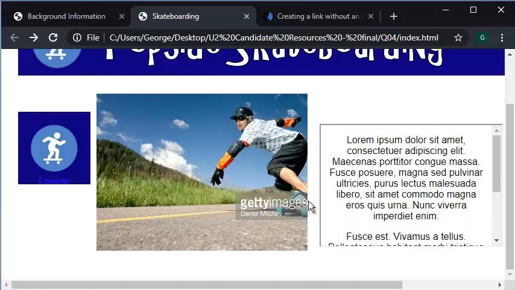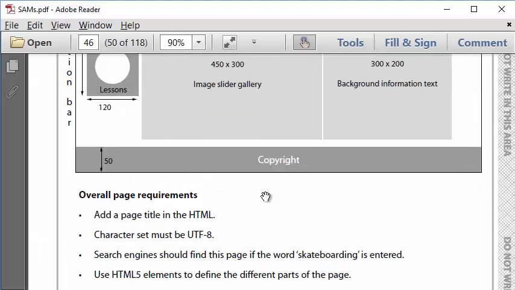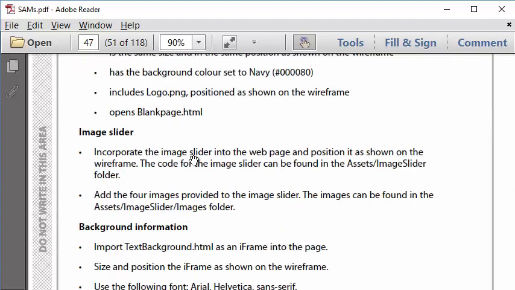Okay, what's next? We've got the footer, copyright, 50 pixels height. That's the only thing.